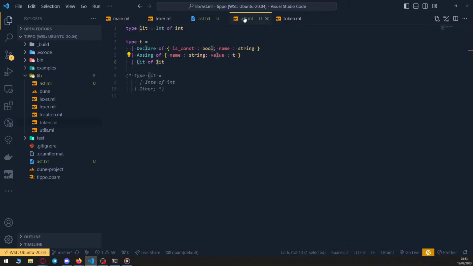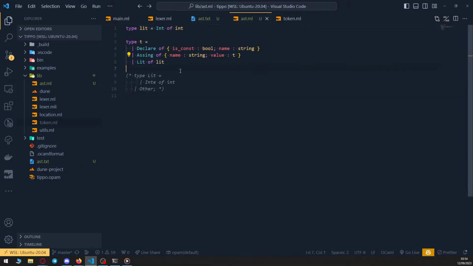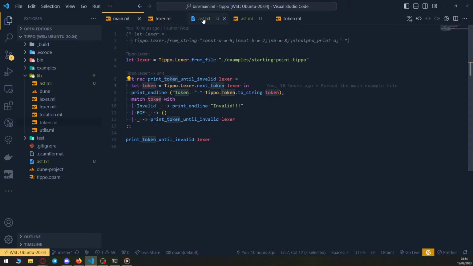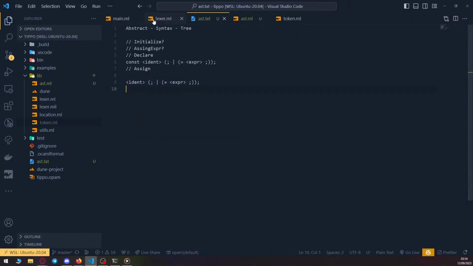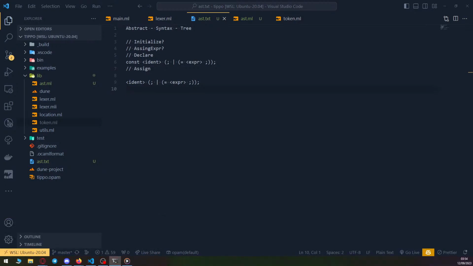Let's see. And then this literal. Let's think. I should have a parser. Is it a parser? I'm not 100% sure.